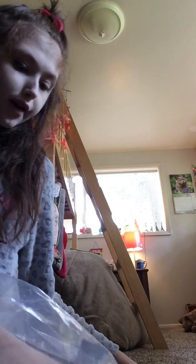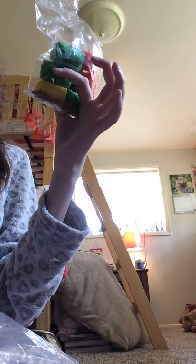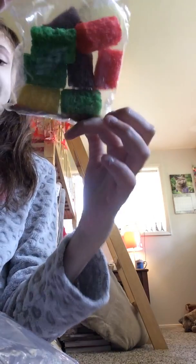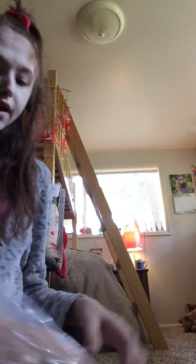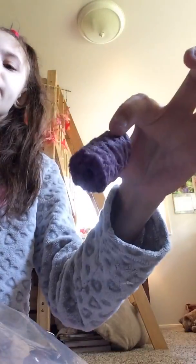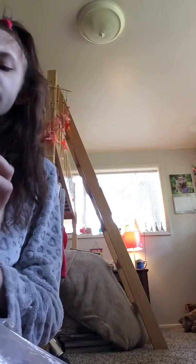And then the other thing are these super cool critter pops. Coco loves these things. They're basically little things that have a little sticky residue to them, but they're very nice. You get a couple purple, couple red, couple pink, couple green, and couple yellow. There are some crumbs in the bottom, but I would just sprinkle the crumbs in her cage when I'm done. These I got from Amazon. We also have just another one right here, which I will put in her cage. And then we also have some more critter pops. These are Coco's favorites, so that's why I get them.